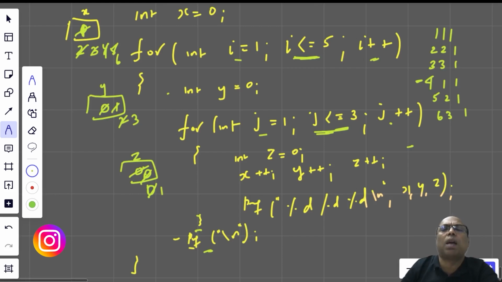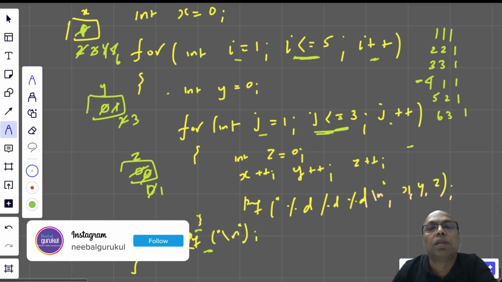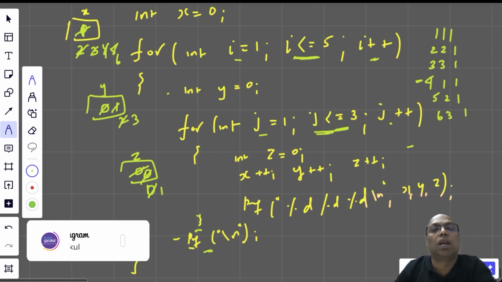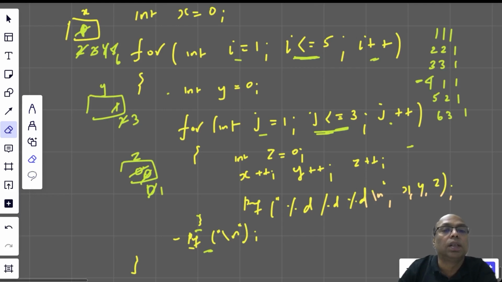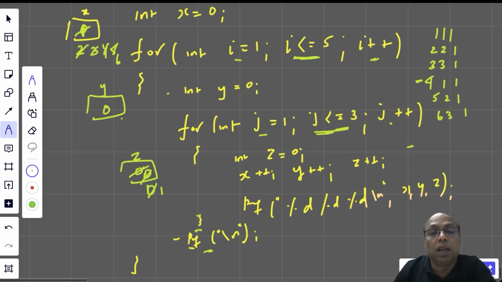Now again you go for I plus plus. I became 3. 3 is less than or equal to 5. Y is back to 0. J is 1. 1 is less than or equal to 3. Condition is true.